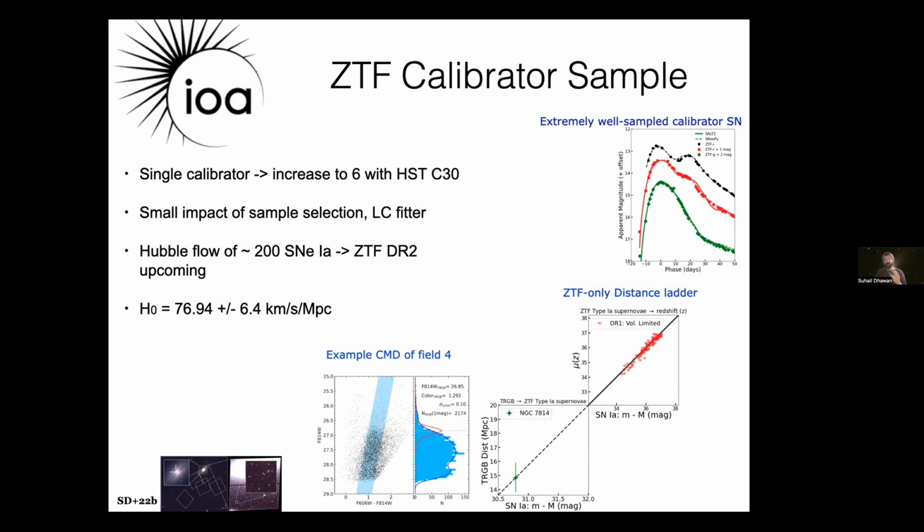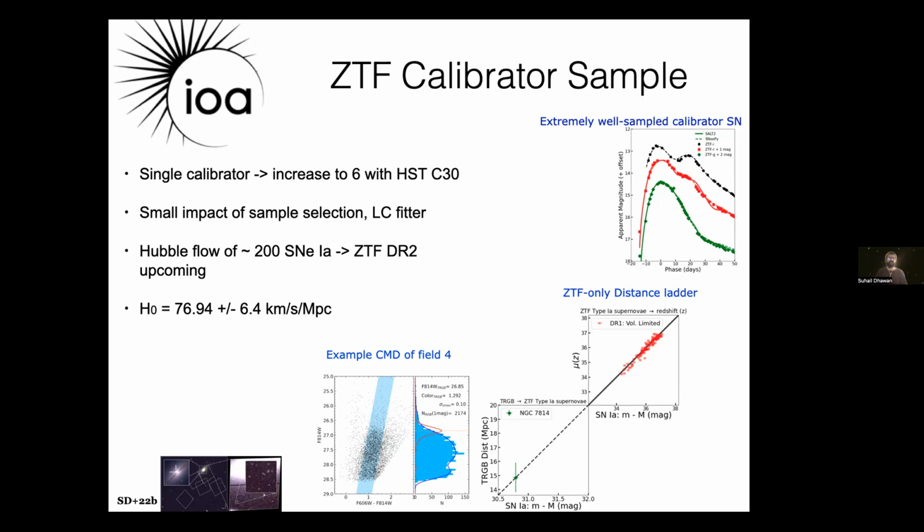So this was a proof of concept study, which is evident in the error bar in H0, which is just a single object. But we looked at lots of different analysis variants, like differences in sample selection based on the Hubble flow redshift, and differences in the supernova light curve fitting method, and we don't find that that has a very big impact currently compared to the total error budget.